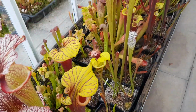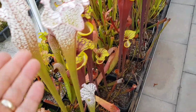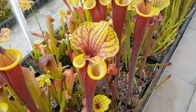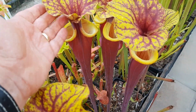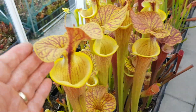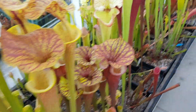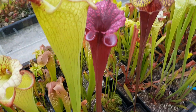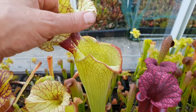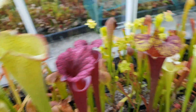Sarracenia moorei, and lo and behold, this is the other Bocasa plant. And then there's some really nice sized burgundies, which are really settling in their pots. Phil Sheridan's giant copper top. Nice split lurch this year, so it's not going to be so great, but it'll soon fill the pot.